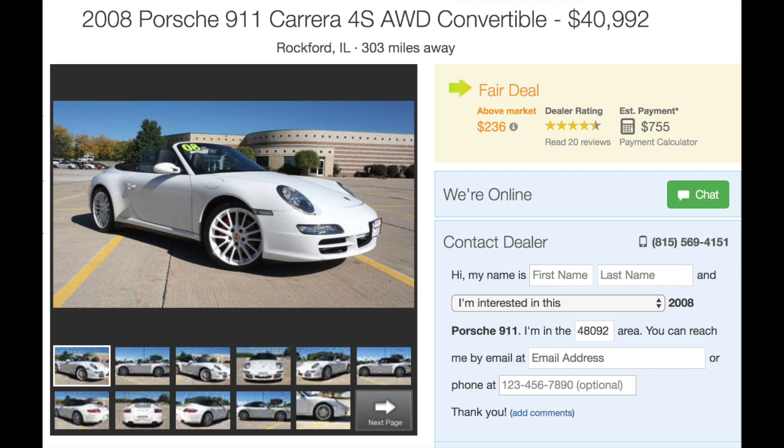And again, I'm picking out the nicest looking ones. These go for way under that if you really don't care about the miles, how it looks. Maybe you want to just wrap it. I don't know. I tried to pick the nice ones out, and it was anywhere from 40, 50. You could find them for lower than that, and that's a nice looking car for somebody who's into Porsches and appreciates the way they look. No, this car's not for everybody, but it's for somebody, and that's why I put this car on the list.